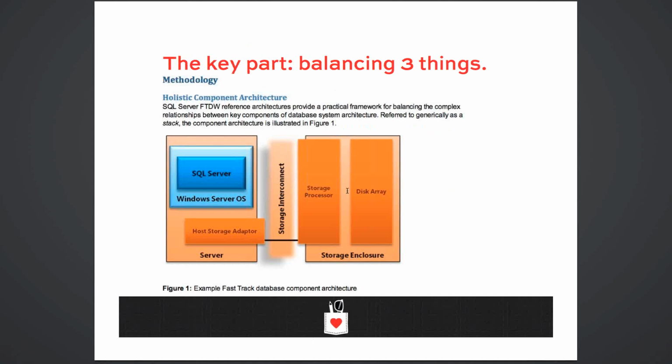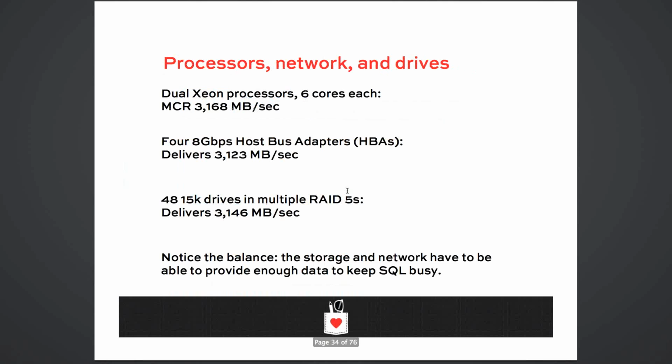The key part to this document is balancing three things. See, SQL Server runs on CPU, which needs to get its data from your storage network, which needs to get its data from the hard drives or solid-state drives. This here is a kind of an ugly diagram illustrating those three things. They're all broken out into numbers.